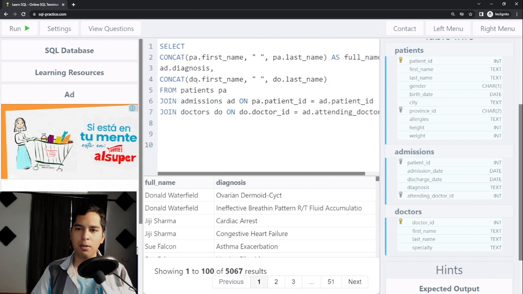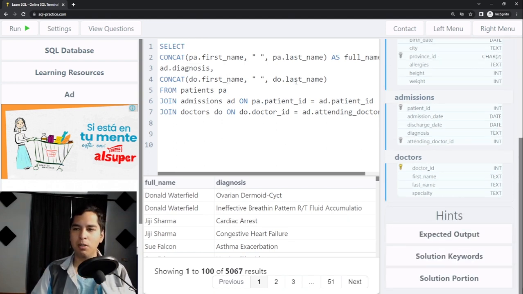If I don't specify from which table I'm pulling these columns, the website and SQL won't know from which table, if it's from the patients table or the doctors table.